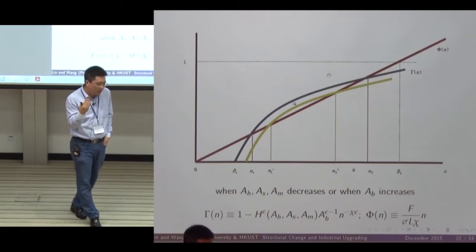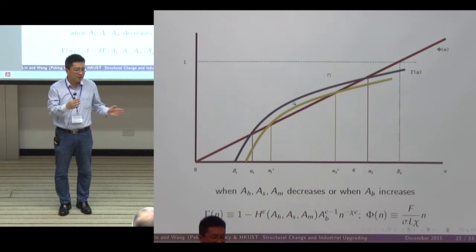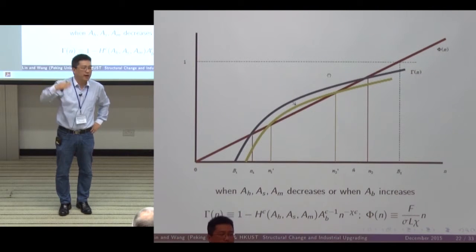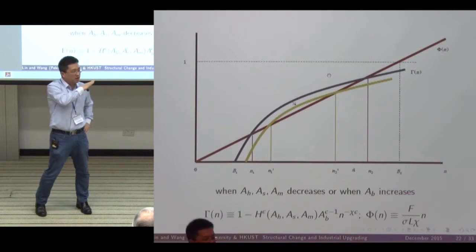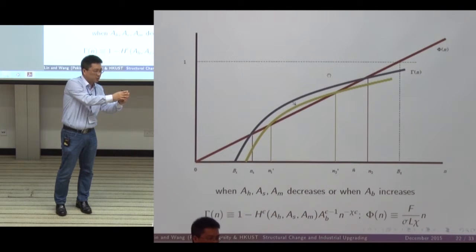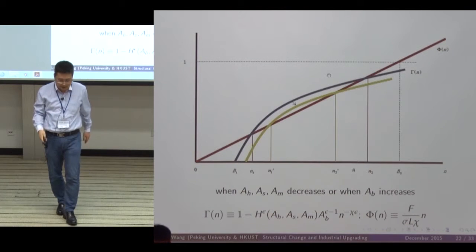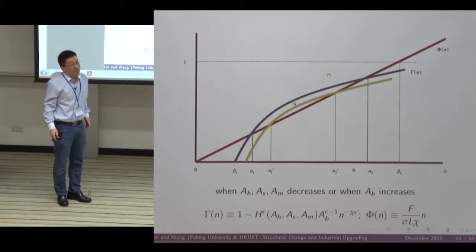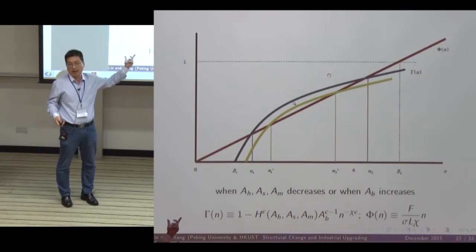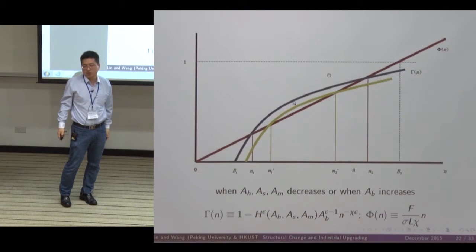This is different from the big push model by Murphy, Shleifer, and Vishny. There they do not really think about structural change, and it is always good to push and have a shift in the technology. But here the market equilibrium might induce too early structural change and industrial upgrading. In some other cases, it might induce delayed industrial upgrading. So both are dangerous from the welfare point of view. Therefore, in terms of policy implication, if the government has to choose between these two different market equilibria, it would like to coordinate to the high equilibrium. So that is straightforward.